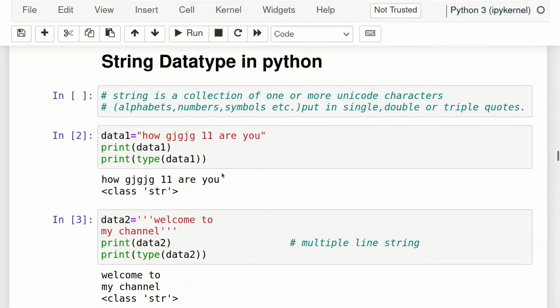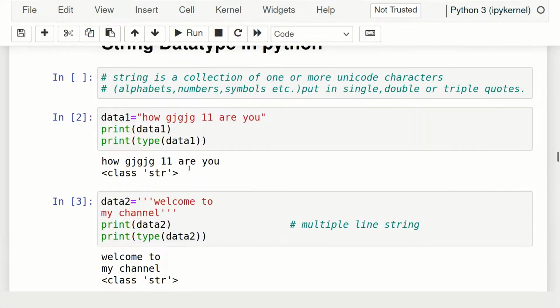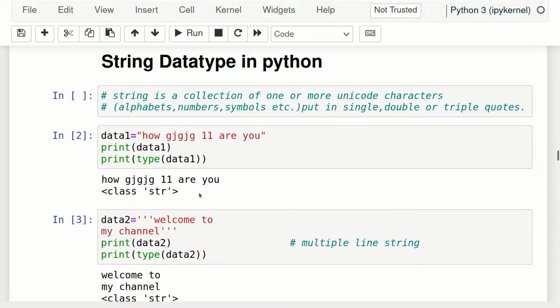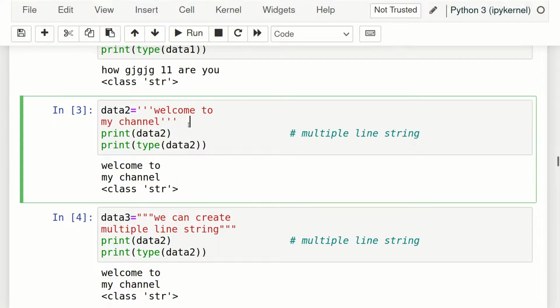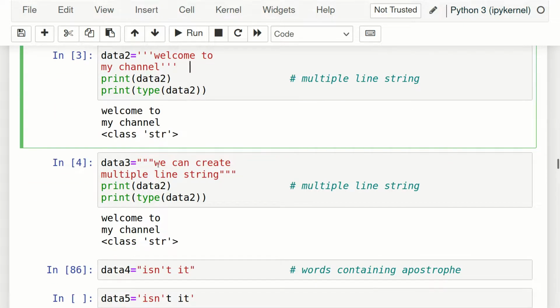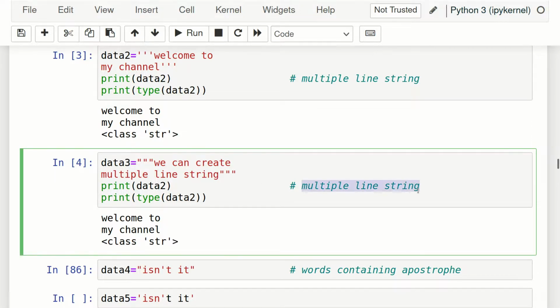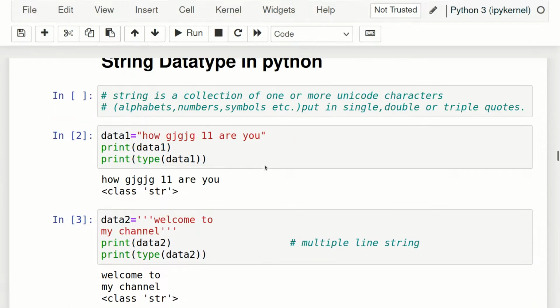Now what is the benefit of triple quotes? See, in double and single quotes you cannot declare a multiple line string, but in case of triple quotes you can use multiple lines. As you can see, I have written 2 lines, welcome to my channel, and similarly in these triple quotes also we have used 2 lines. So this is the benefit: you can use a multi-line string, but in case of double quotes it is not possible.